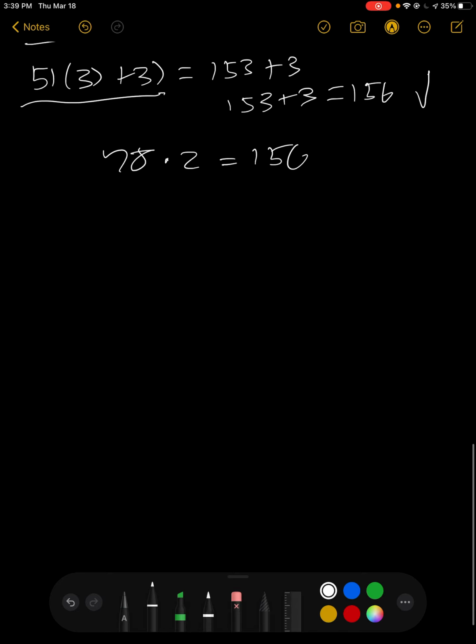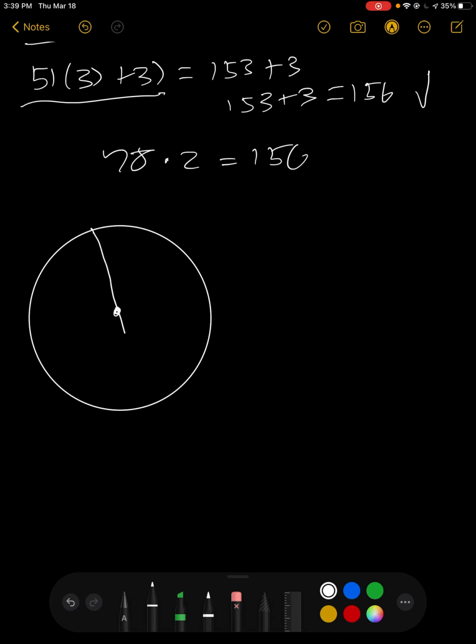So let's look at another example here. Again, we have our circle. We have a diameter here of BAC. We have a point here, D, and we have a chord here, and another one here. But this gives us a triangle, right? So we're given that this is 23 degrees, and we want to find this 3x minus 2.